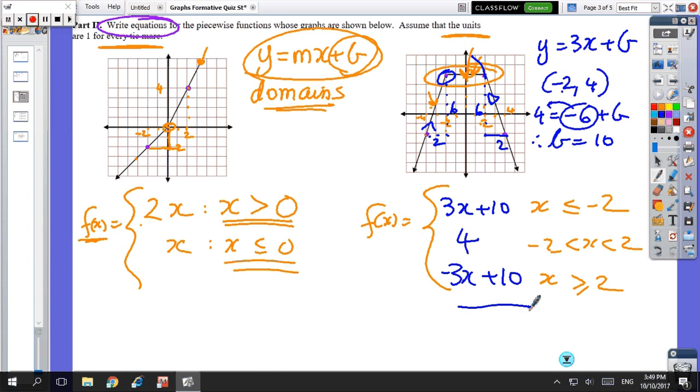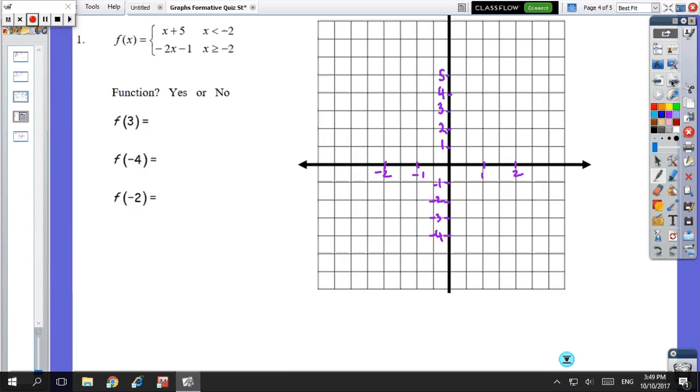Okay, so make sure you practice being able to find equations of straight lines. And the last one we're going to do, no, I guess you've got two to do. We're going to be drawing piecewise functions. So we've got f(x), so that the vertical is f(x) and the horizontal is x, so you label your axes. We'll do the first one together and the second one by ourselves.